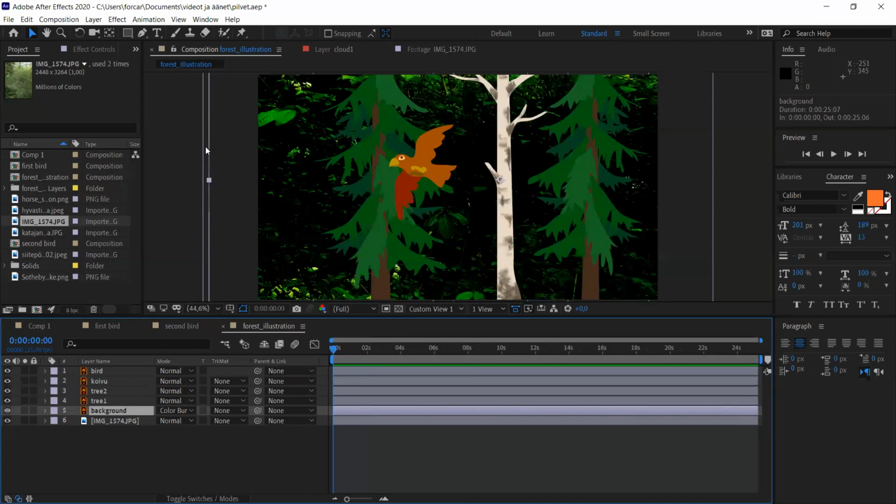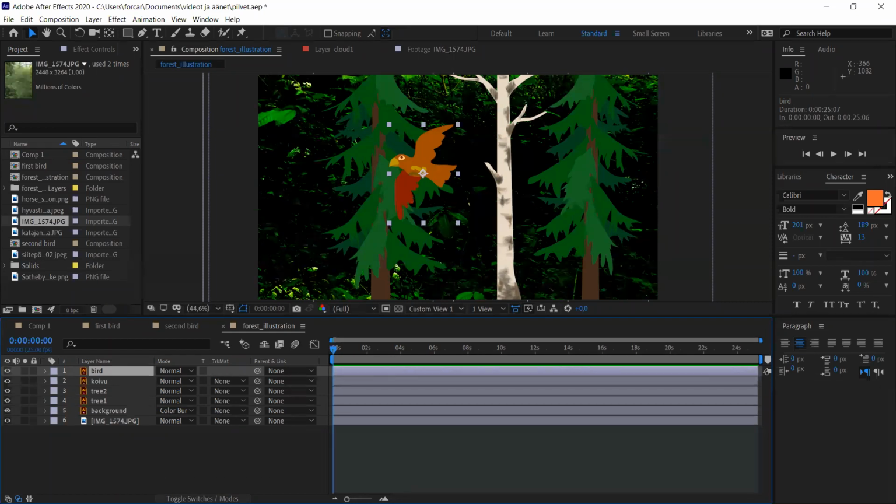Anyway, I wasn't sure if I liked the way the trees were here, and I did have in mind to duplicate them and so on. But let's first make them into 3D layers. And actually everything else but the background. Oh, maybe I should make the background a 3D layer too. So where do I find the 3D layers?